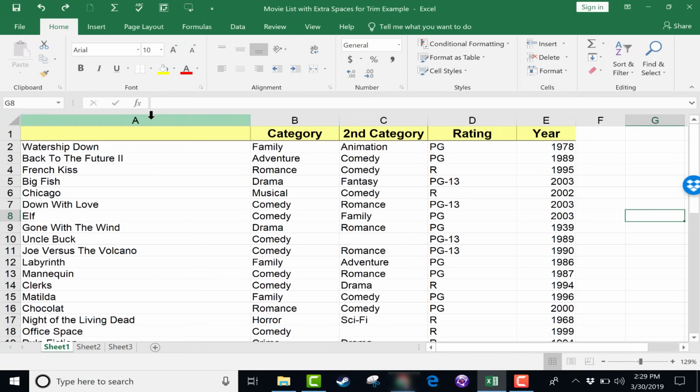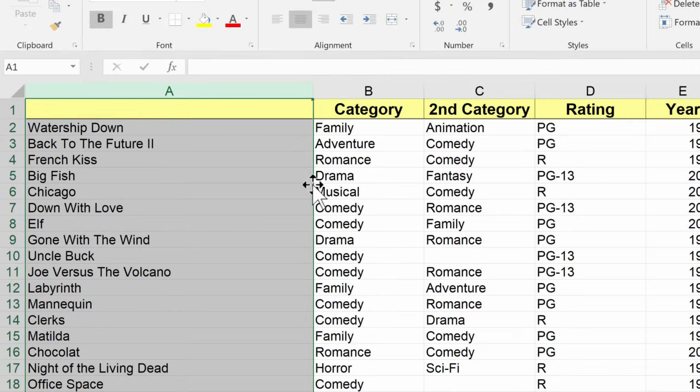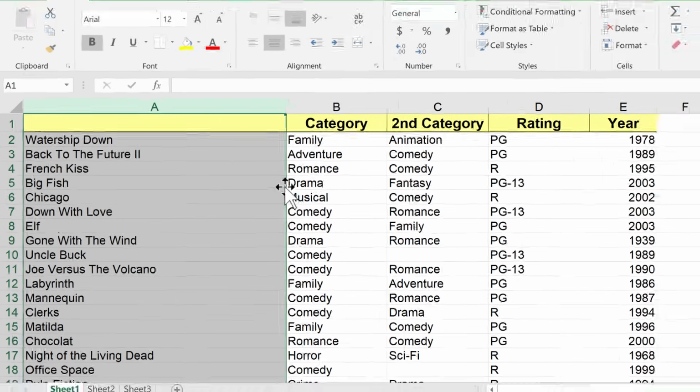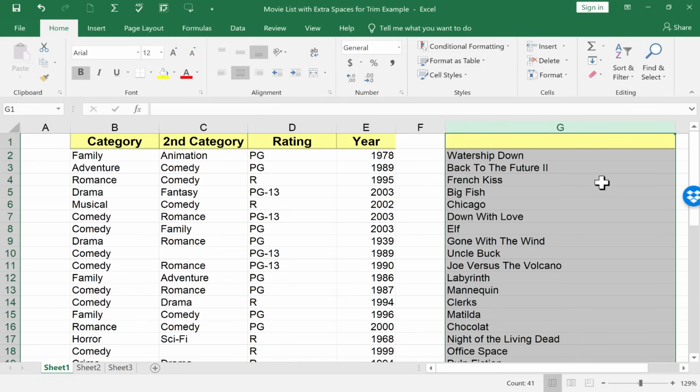All I have to do is select column A with a left mouse click and then put my mouse pointer on the right edge of that column. So I'm just going to go down the column a little ways and you can see my mouse pointer turns into a symbol with four arrows. Instead of the plus sign, it becomes four arrows. At that point, I can just left click and hold the left click and drag that entire column wherever I want it to go. If I drag it onto a blank column, it's easy, it just puts it right there.